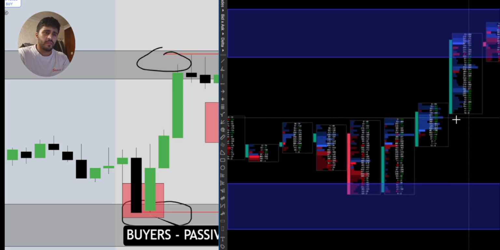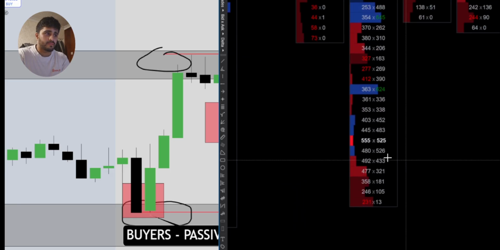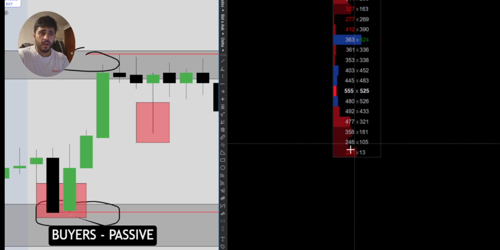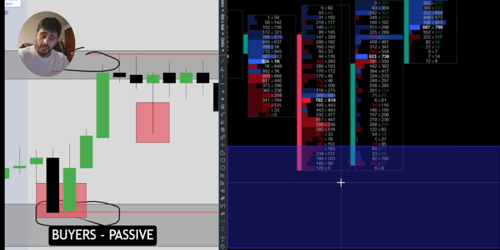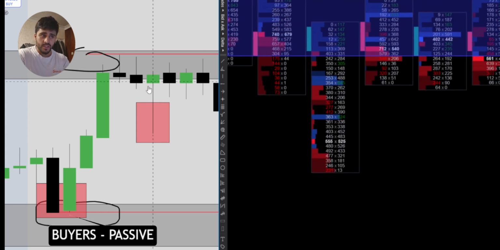Now, the same sort of thing happens here, right? We see this clean rejection. We see, again, 231 for 13, right? The 0 has been printed. This is the 0, the low of the session, open of the session, 9:35 Eastern, that 5-minute candle. 0, 0, right? 0 prints all the way. Same thing over here, we have this rejection to the downside.